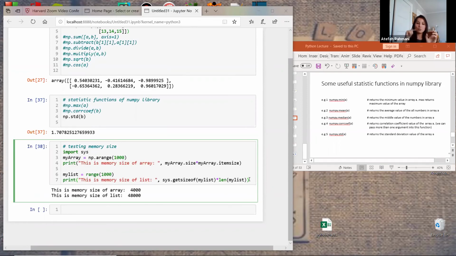And each time you're looking for that one, it points to that address, and then that address mentions where your data is saved. And also this is the reason that when we work with array, it is faster. When you want to reach a data inside your array, it returns data so much faster than list. Okay.